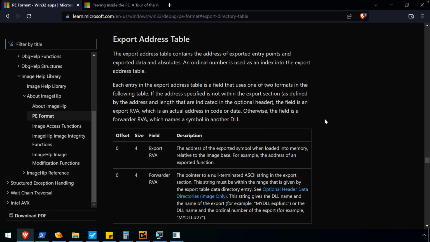Welcome back, everyone. In this video, we're going to take a look at the export directory, or exports, typically in DLL files or library files, but executables can export functionality as well. The main reason that we're going to do this is because I'm going to have a couple of videos in the near future that will walk you through code that does this: shellcode and malware, anything that either needs to resolve its imports dynamically or chooses to resolve them dynamically, essentially as a form of obfuscation.